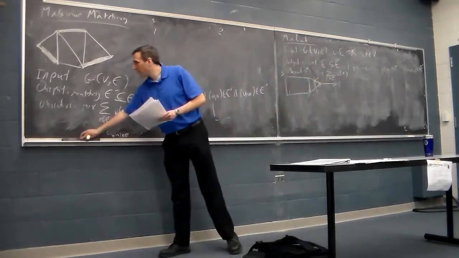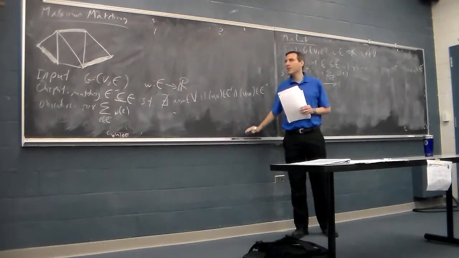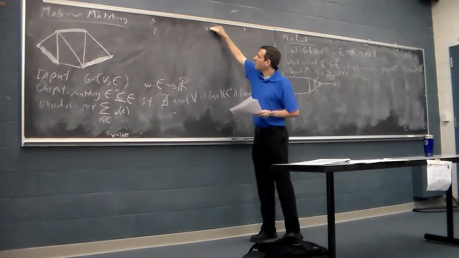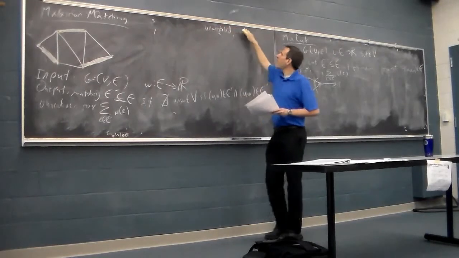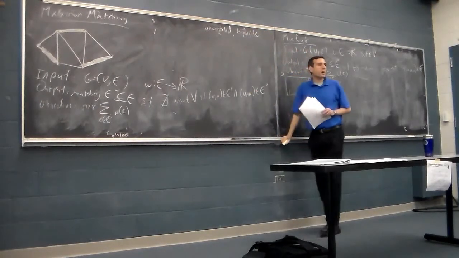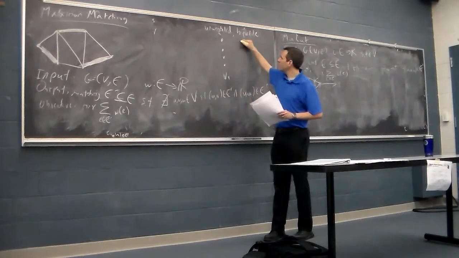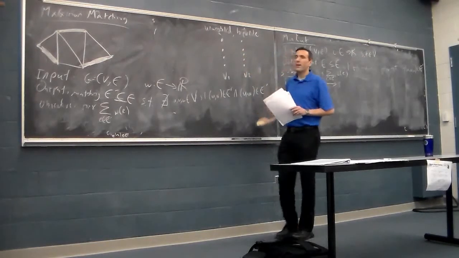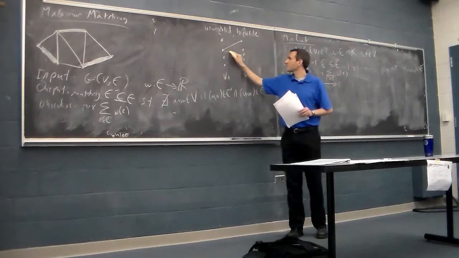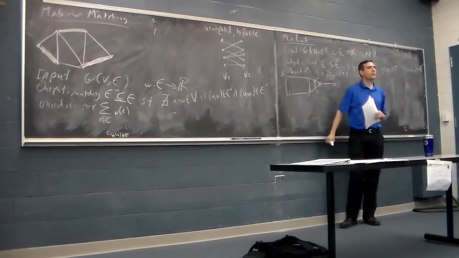Okay, so in a maximum matching, we often care quite a bit about how exactly we're defining the problem and what limits we put on the input to the problem. So the simplest version of a matching, we would actually have an unweighted graph. And even more than that, we would have an unweighted, what's called bipartite graph. And bipartite simply means that we have two sets of vertices. Let's call this V1 and V2, such that all of the edges in the graph are between a vertex in V1 and a vertex in V2. So that would be an example of a bipartite graph.